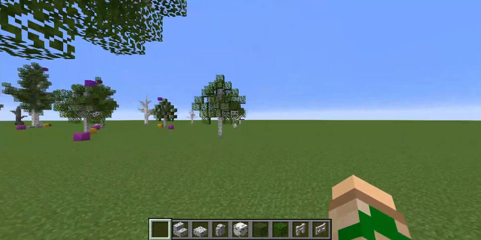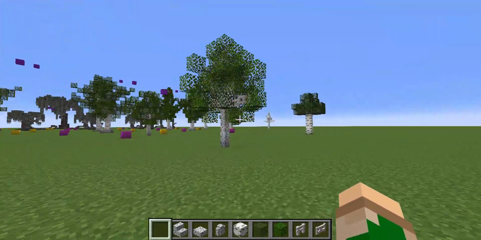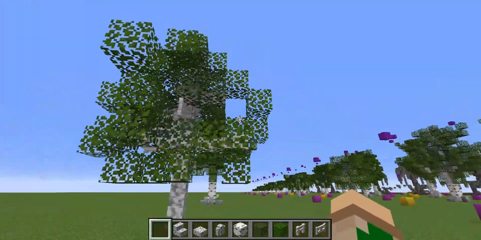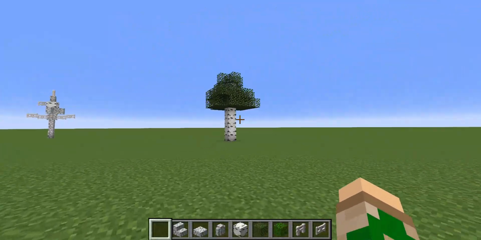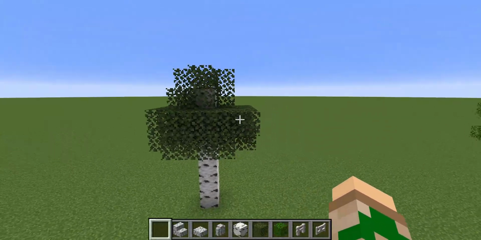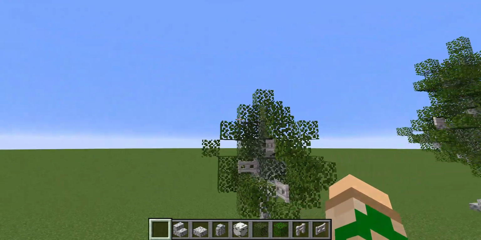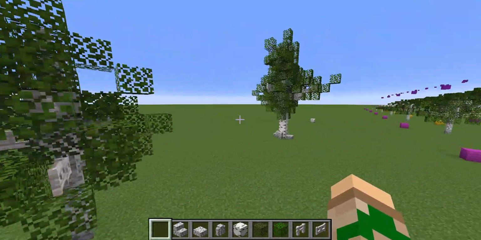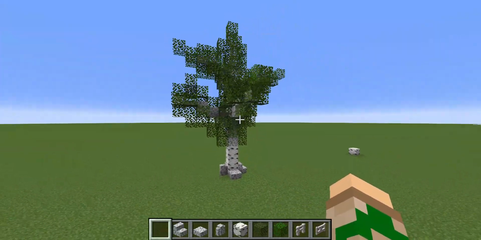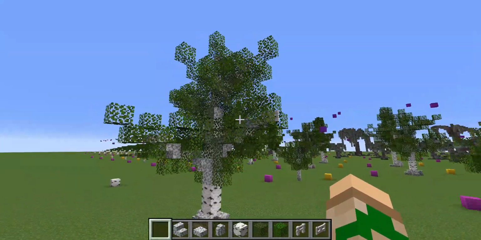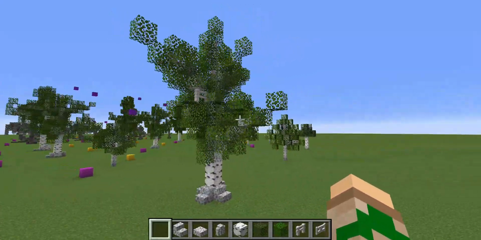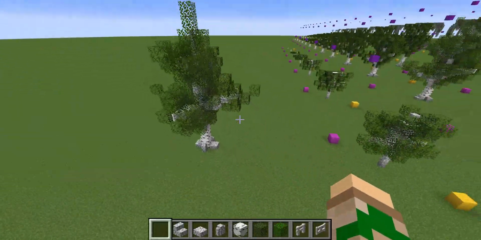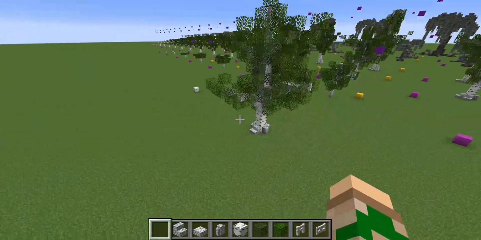The first being this little one right here with this nice skinny trunk, very simple branches, and very few resources necessary. It blends in nice with any birch tree forest because most trees look like this. This just kind of adds a little bit of variety, a little bit of spice to your otherwise pretty drab birch forest. Last time we made this medium-sized birch tree. It kind of pulls focus from the rest of the forest. It creates nice height difference to the forest, and it looks really nice from any angle, whether you're flying in or walking.